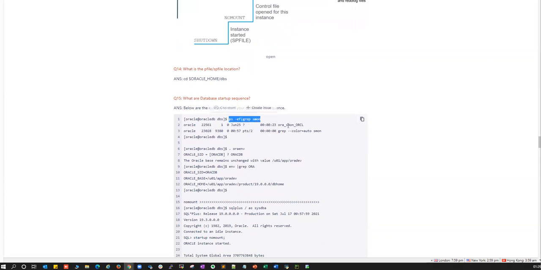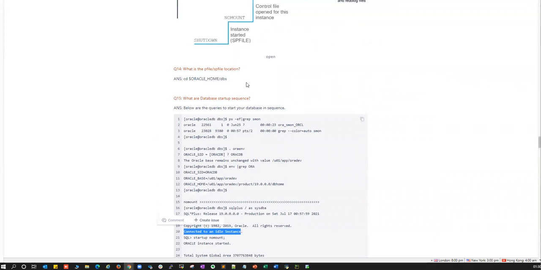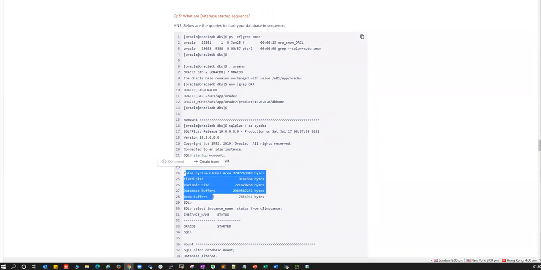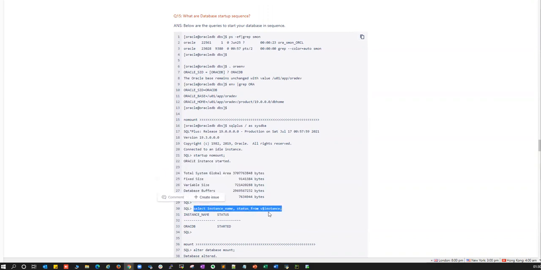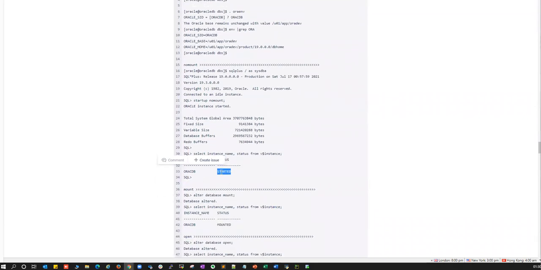So if I do ps -ef | grep pmon, I have this ORCL database, or the other database is like VARACDB. So I'm just going to set it to VARACDB, set the environment, my Oracle base and my Oracle home. And then I can go to nomount. I'll do sqlplus / as sysdba. It initially says connected to an idle instance because your database is right now in shutdown state. And then I'll do startup nomount. It will allocate your memory and background processes, and you can verify this with a query: select instance_name, status from v$instance. It will say VARACDB, which is STARTED. Started means that is your nomount state, using your SP file.